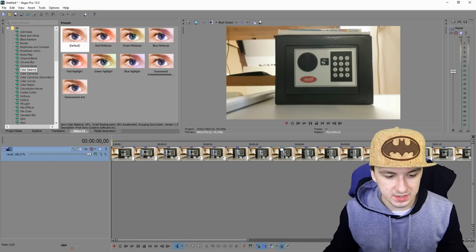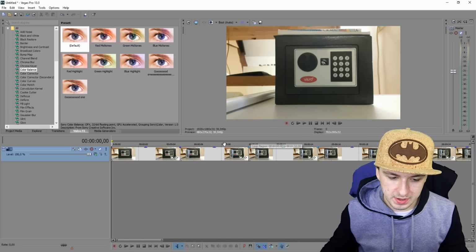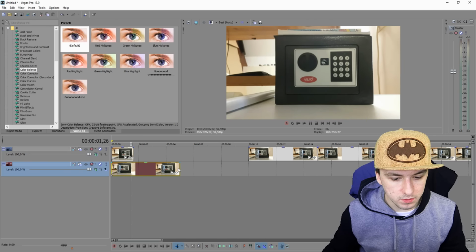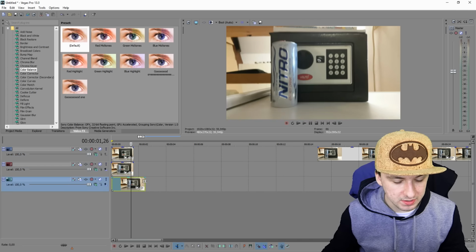Let's see what it looks like. As you can see, one picture is taking way too long, because we don't want it to go duk, duk, duk, duk. So we're going to make each one a lot shorter, at least half. I'm going to place this right there and make all 22 pictures the same length, putting them underneath.